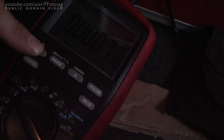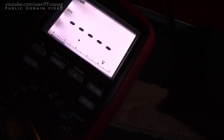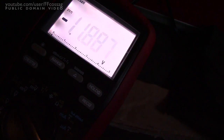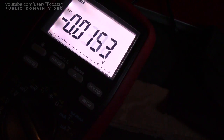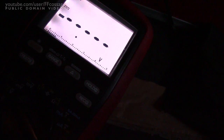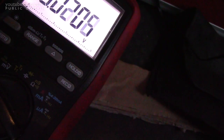I wonder what our actual battery voltage might be — let's check it at the terminals. We've got 11.887 volts. This is under 70 amps of load, and these batteries have been sitting for seven months. Battery one is 5.922 volts, and battery two is 5.964 volts. So they're pretty damn balanced and even, despite being under load and after having sat for so long. That's not bad at all.